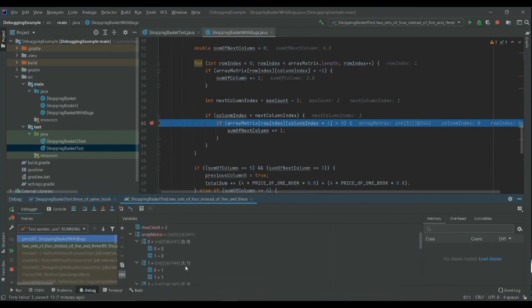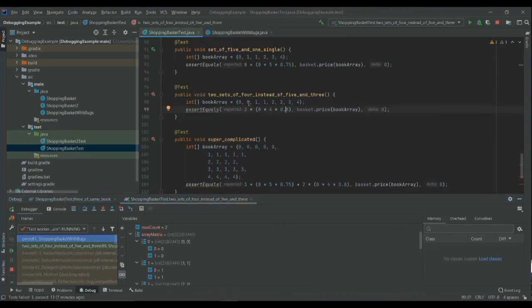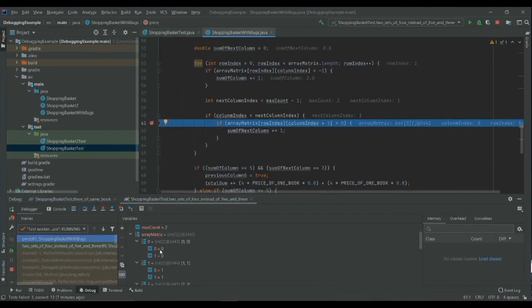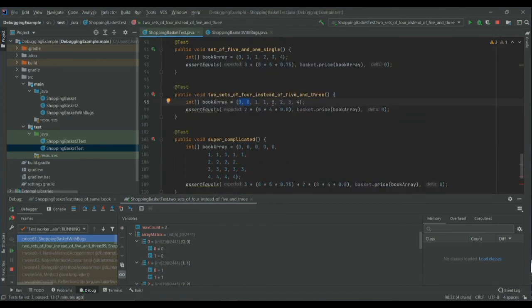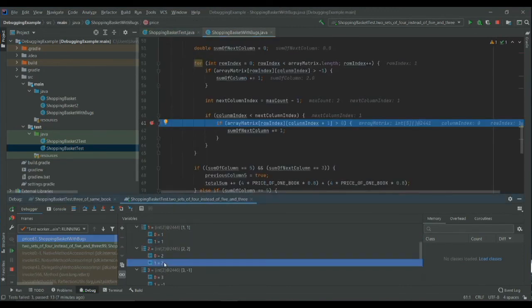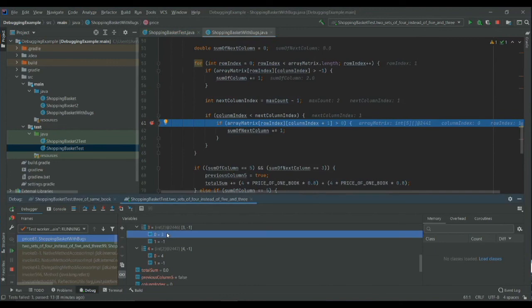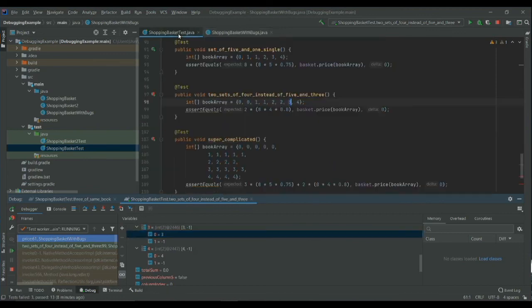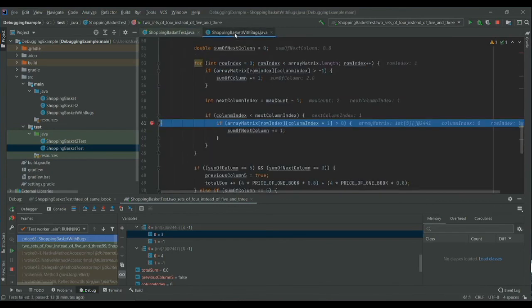So if you look at your test case, you have 2 of the first book. So here you have 2 of the first book, 2 of the second one, you have it here, 2 of the third one, you have it here, 1 of the fourth one. Here you have 2, but it tells you that your first column is 3, but this one is -1. So it means that you only have 1 sample of the fourth book. Again, logic is not good at all. The way that the code is written really isn't the best way to do coding, but as long as we understand what's happening, we can find the problem. And we also have 1 of the 5th book, which is here.